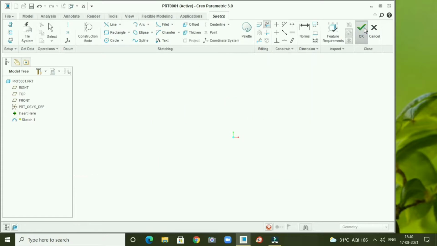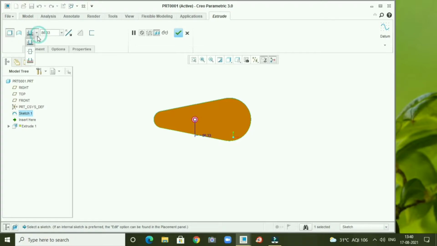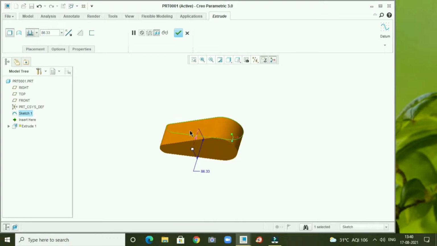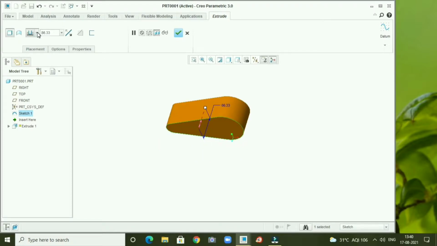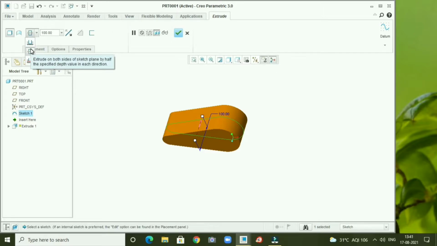Yeah, now it's okay. Now how could we extrude it? Make an extrude and go to both side extrude, and see in this view, this is single view. We can change that into one side view, right or left. Now we can change in both extrude. Make the distance 100. Yeah, 100. Now the both angle is same. Okay, done. Tick.